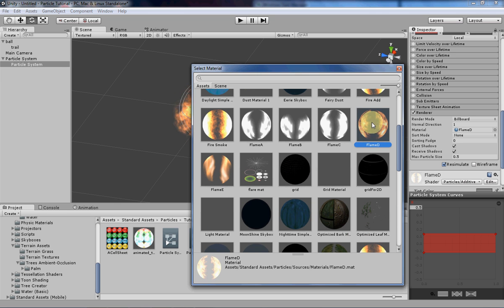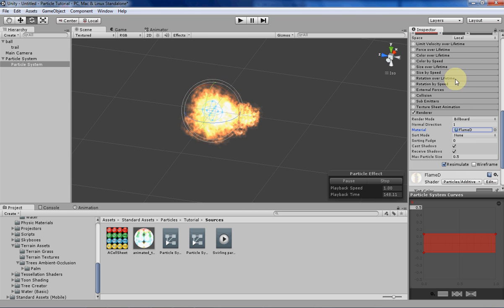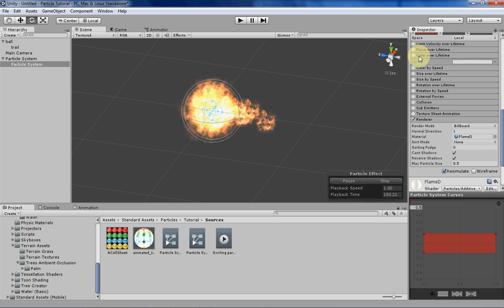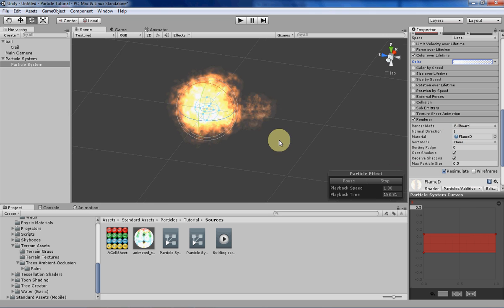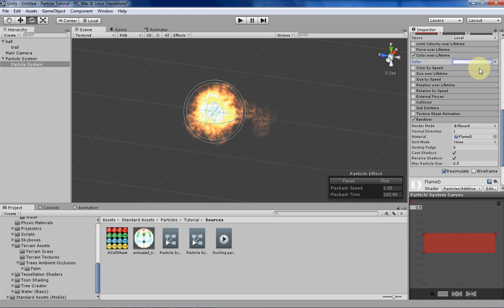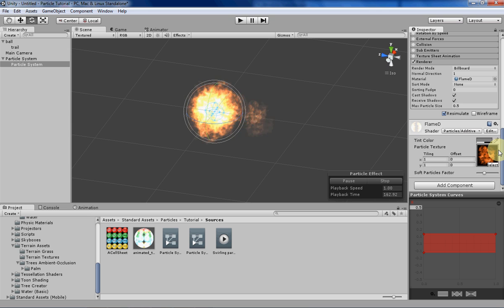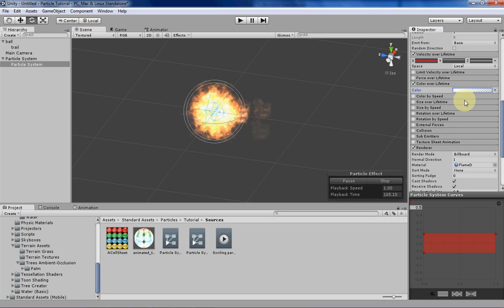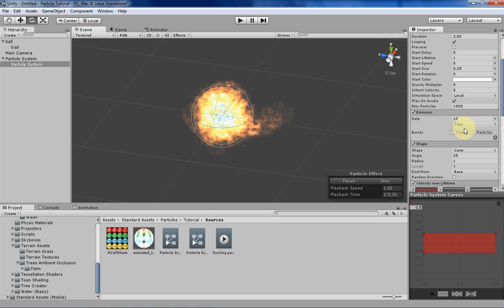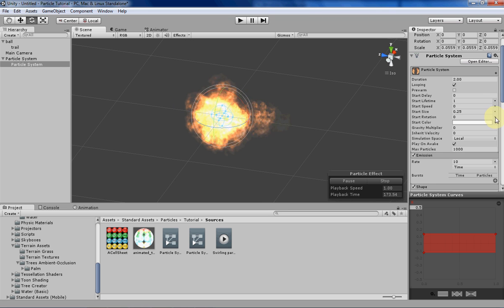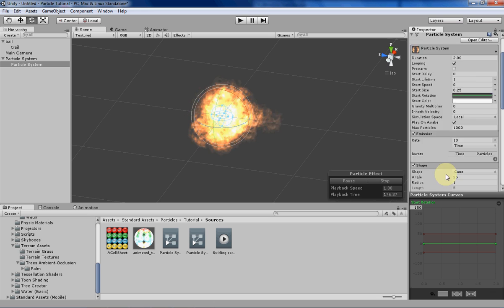And of course, let's change the size by speed and the color over lifetime to match again the particle that we're using. Remove that since we don't need it. And you can notice that I'm not actually modifying the color because the texture itself has color. If your texture is grayscale, you'll probably need to modify the color in here a bit, or modify the actual file itself. Now let's also give this some starting rotations, so it has a little bit more variation in it.